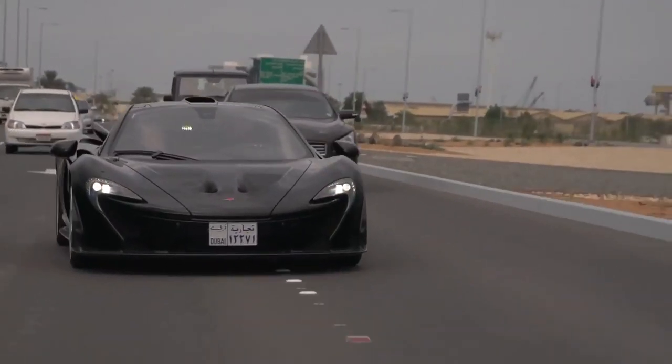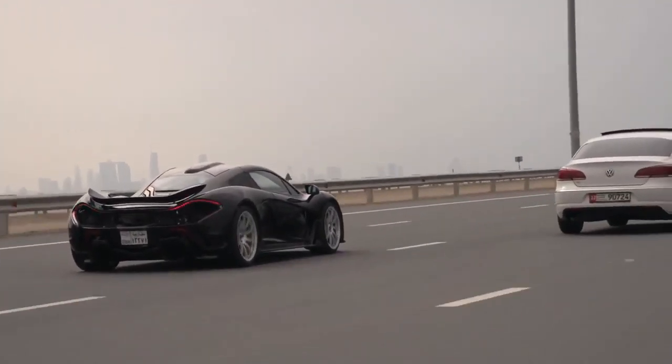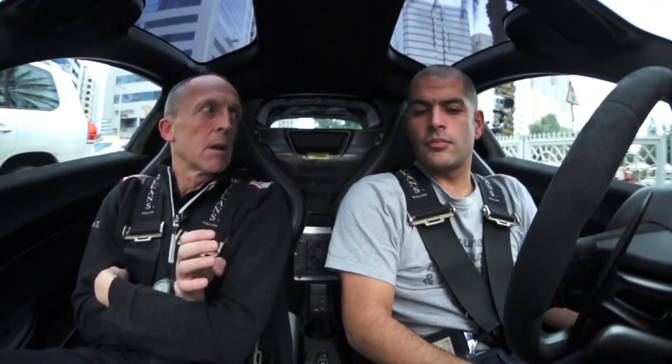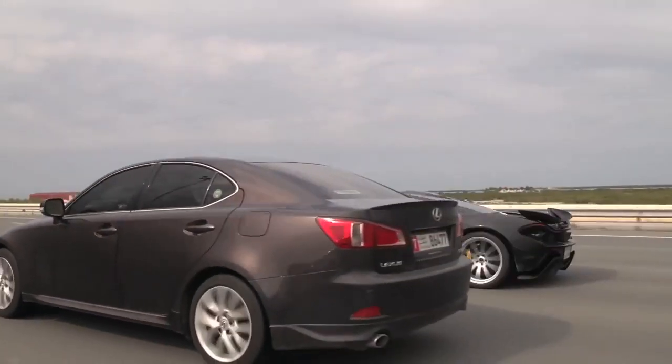Now, I have to say, my driving impressions are that from low speed, it's just as easy to drive as a 12C, isn't it? It doesn't feel any different, actually. The way that the throttle pedal reacts, the brake pedal, all feels entirely natural and very, very manageable. There's no suggestion of what lurks beneath it, frankly, at low speed. Has that taken a long time? Yeah. From the concept to date now, we spent as much time and effort on the calibration and tuning of all of your controls at low speed as we did on track and on the limit. So steering, brake pedal feel and response, throttle pedal feel and response. Really important in traffic. Obviously really important on the track, but both are equally valuable.